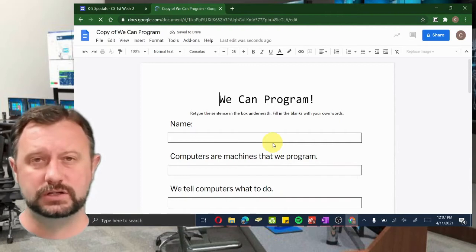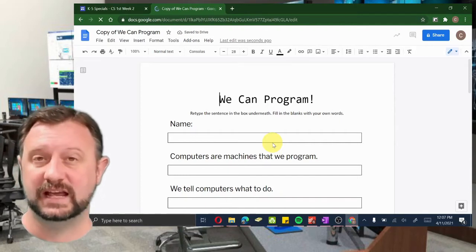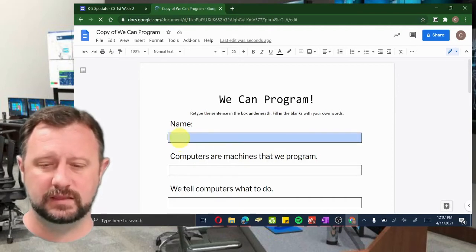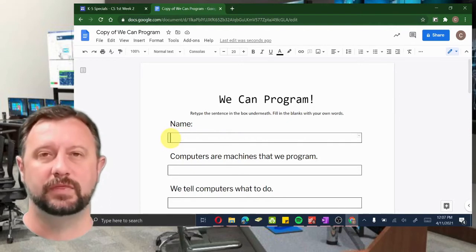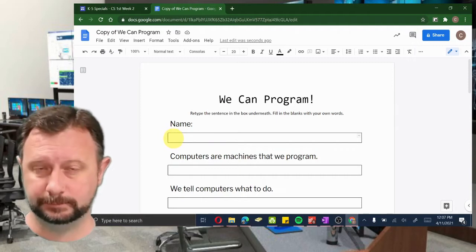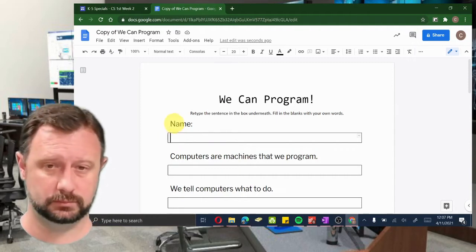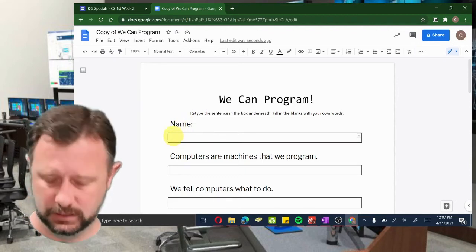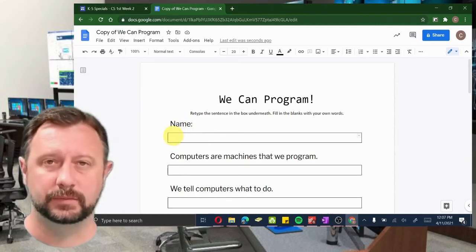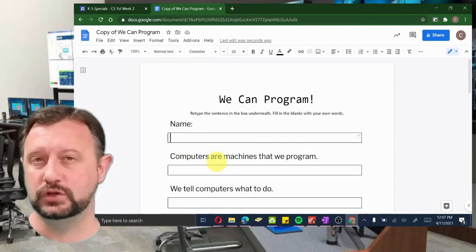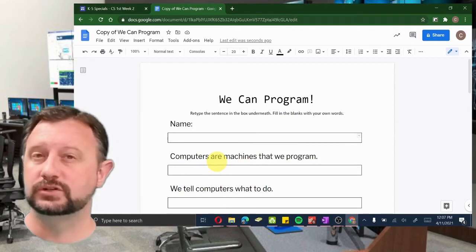Now, what I want you to do today is you're going to practice your typing skills. So you're going to take your mouse and you're going to click in this first box, okay? And then you should see a blinking line show up. That means that you are ready to type, and it's going to type right there. What are you going to type? You're going to look right above it, and you're going to see what you're supposed to type. Now, in this case, you're going to type your name. So I'm going to type Carver. But before you start typing, I want to point out a few keys that I want you to try and use today.